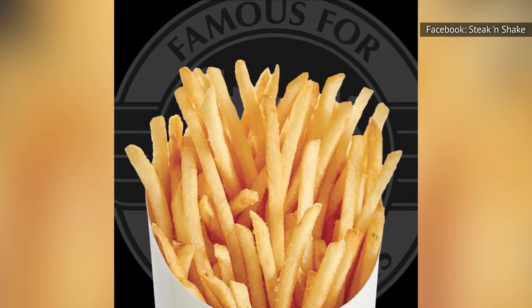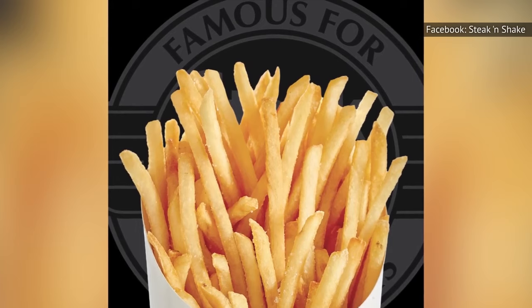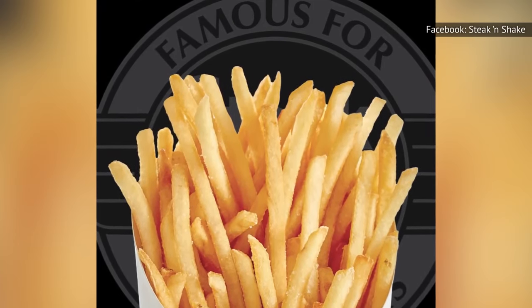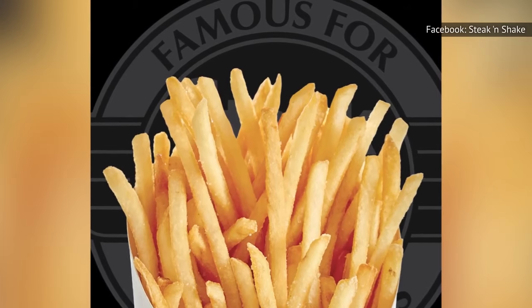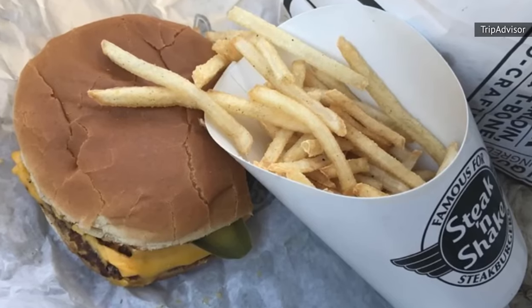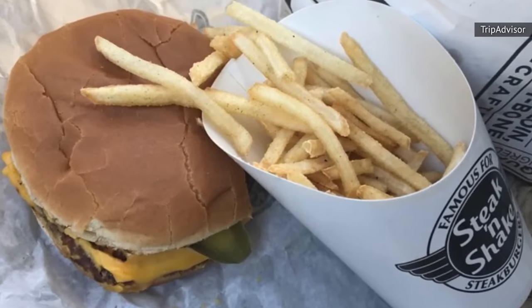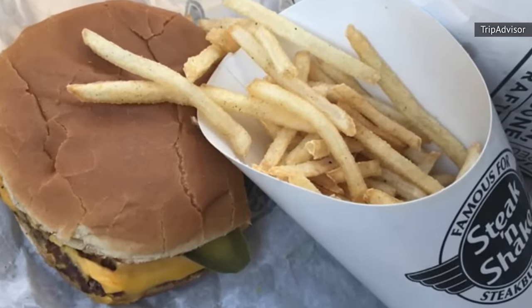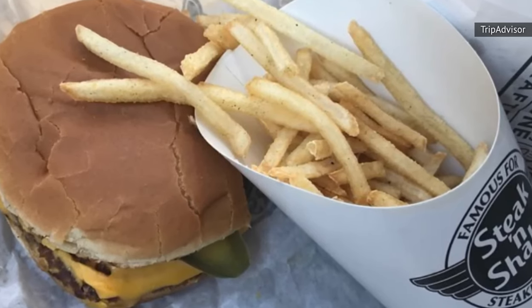Because of the slender cut of the fries, you might assume that you get a lot more fries per container at Steak and Shake. Unfortunately, this doesn't seem to be the case. Steak and Shake has received poor feedback for underfilling their fry containers, with one customer taking photos of their half-filled fries and posting them to TripAdvisor.